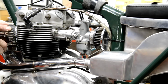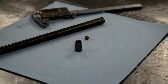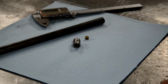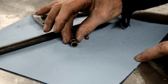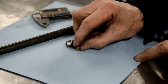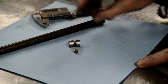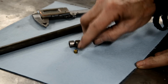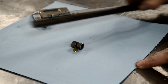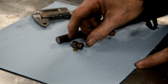Right, I need to make a new trunnion for the rear brake, so let's do that. Well, there's the little temporary trunnion I was using. What I need, you see, is to be able to have a hole. The cable is 76 thou, then I need a hole that this can recess into. Well, I couldn't in a piece of tube, so we're going to make it out of a piece of solid round. This actually is 9/16, I want it to be half inch, so we'll have to turn it down slightly.